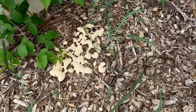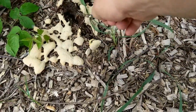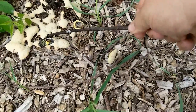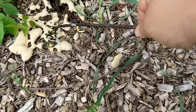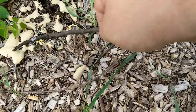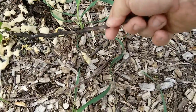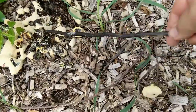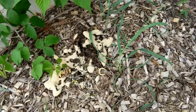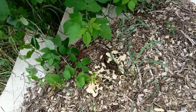Oh, here's something I got to show you — this funky-looking fungus-like stuff. It's kind of slimy. Looks like dog vomit. It's called dog vomit slime mold — that's actually what it's called; Google it if you don't believe me. It doesn't hurt anything, it's not dangerous. Whenever you have wood chips you get this stuff. It's slimy and gross looking, yellow, looks dangerous. If you look it up, it's not really a fungus and not really a mold — it's something in between, with its own classification.